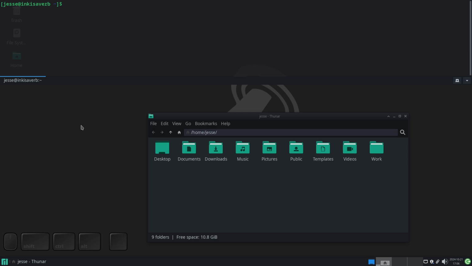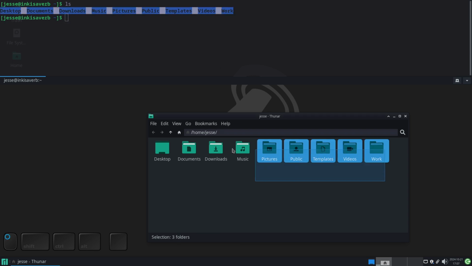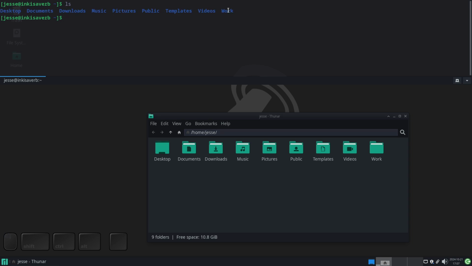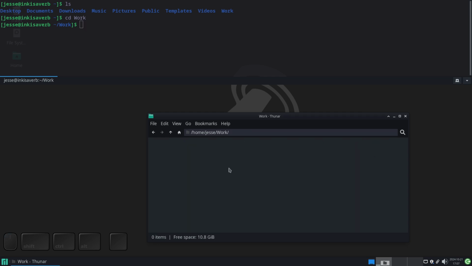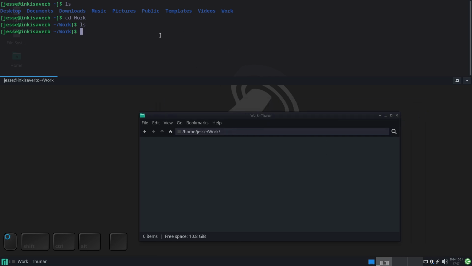It's just the terminal. I can type ls and look at that. It gives me a list of the same folders or directories we have here. Now, from Windows 95, we started calling them folders, but they're traditionally called directories. Well, I can change directory, cd, into work. Now, what just happened there? Well, it was like double-clicking work here. Look at that. Now, here you see nothing. I can type ls again for list, and there's nothing. So you see what's happening here, and in the terminal, same thing, right?